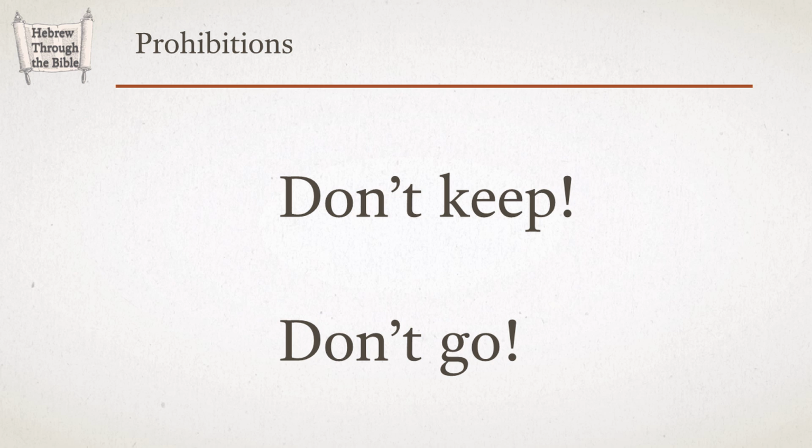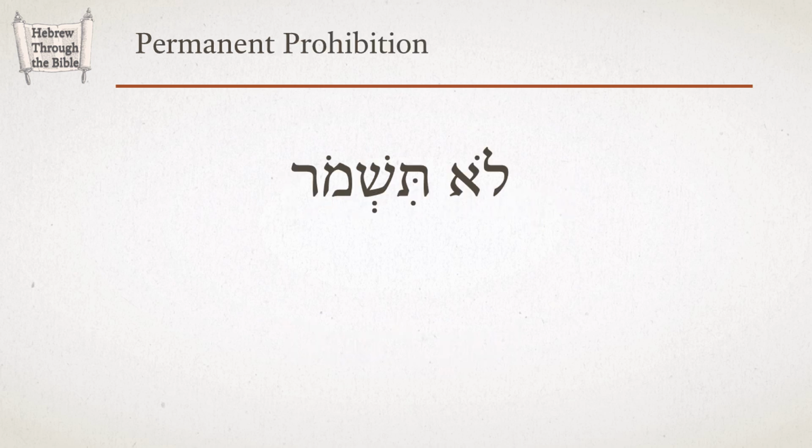Hebrew has two constructions. Neither of them uses an imperative. If in Hebrew you want to speak a strong prohibition or a permanent prohibition, if you don't want something ever to be done, you use this construction, the negative lo with a second person imperfect form. You say, lo tishmor, if you are speaking to one man. This means, don't keep, and since this is the permanent prohibition, the idea is, don't ever keep.